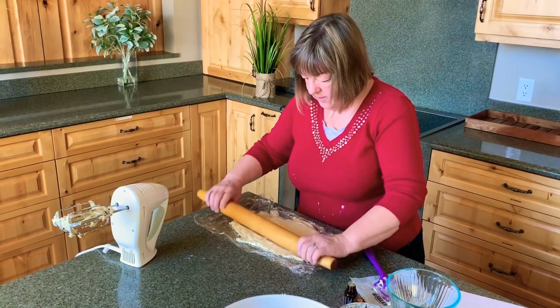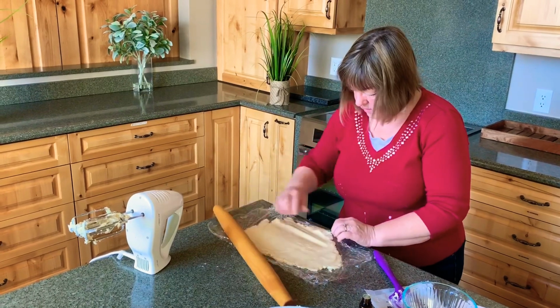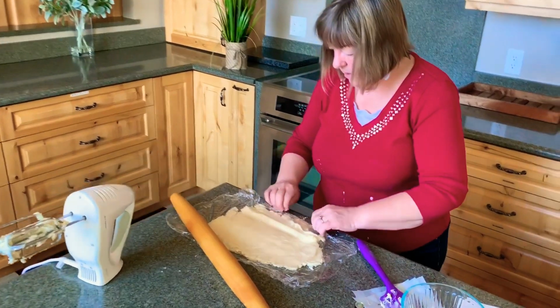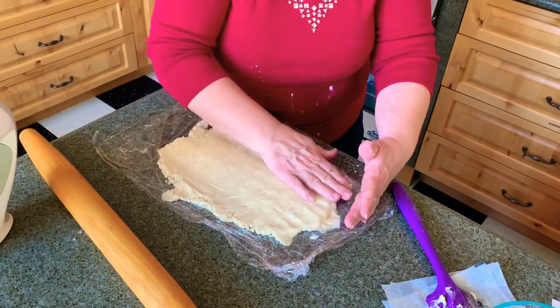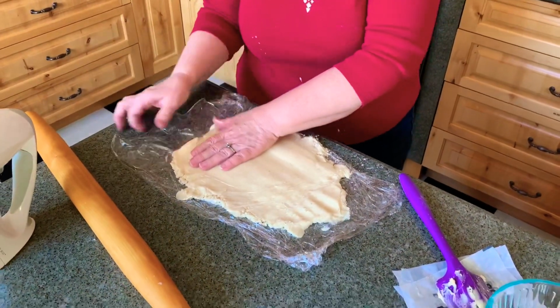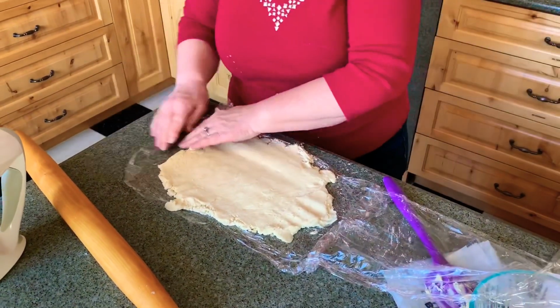So we're going to try and get this in a rectangle. And you have to distribute some of the dough. Push it over here a little. Try and fold that back a little bit. We may have kind of a fun rectangle here, not an exact one. Let's do this, and then that way I can get it a little bit more.